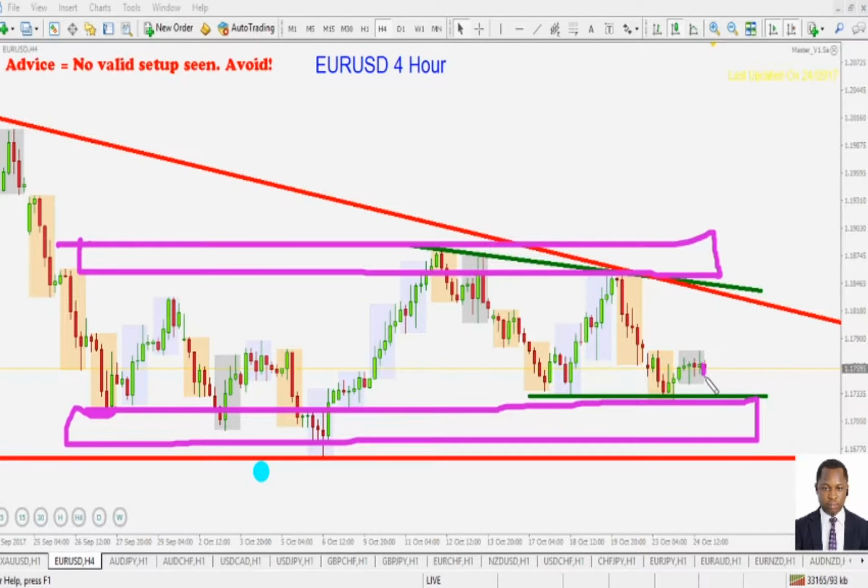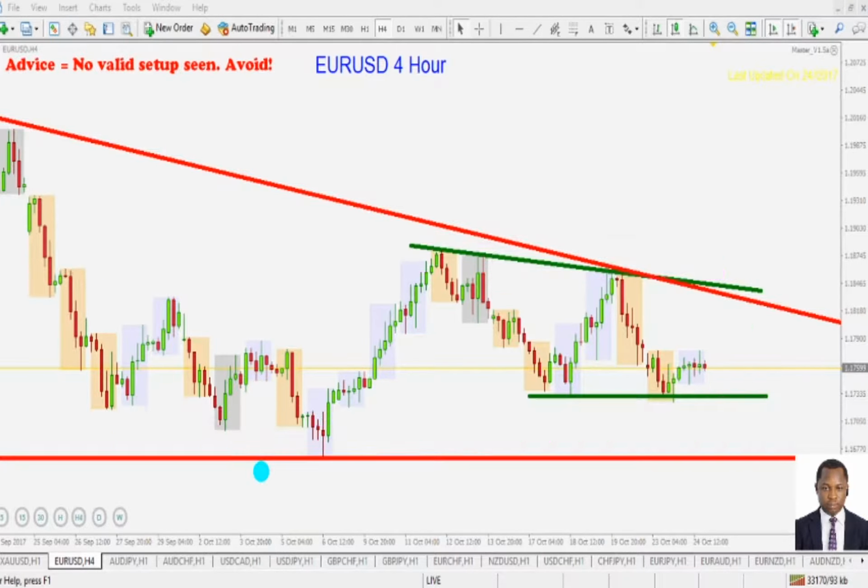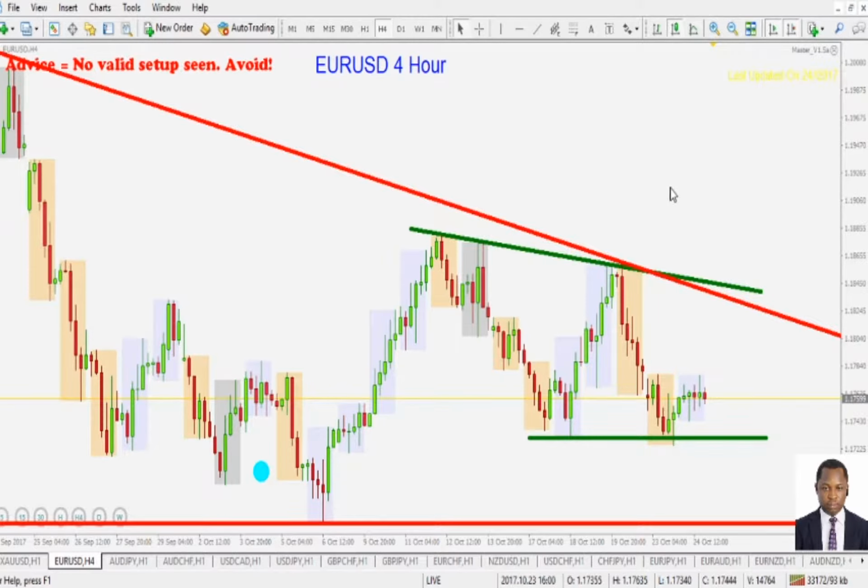So if you are clicking on your sell button here, you will be trading against that range area of support. Price is likely to bounce off that area to the upside. So avoid going long, avoid going short with the euro against the American dollar at current price and level.